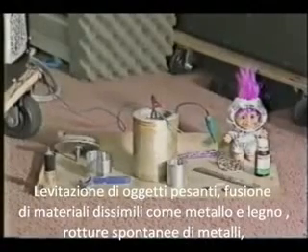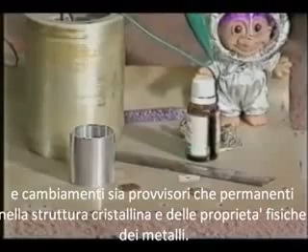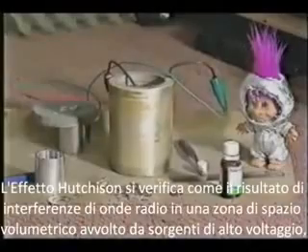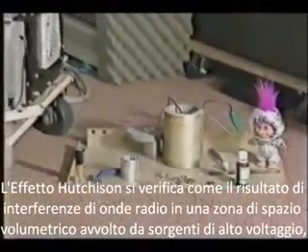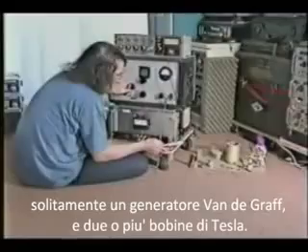The objects you're seeing moving there is a form of levitation by translational movement, meaning that the objects become lighter and can float around — the heaviest being the barium cylinder that you see there with the two wires coming out of it. It tends to slide around on seven pounds of its own weight.